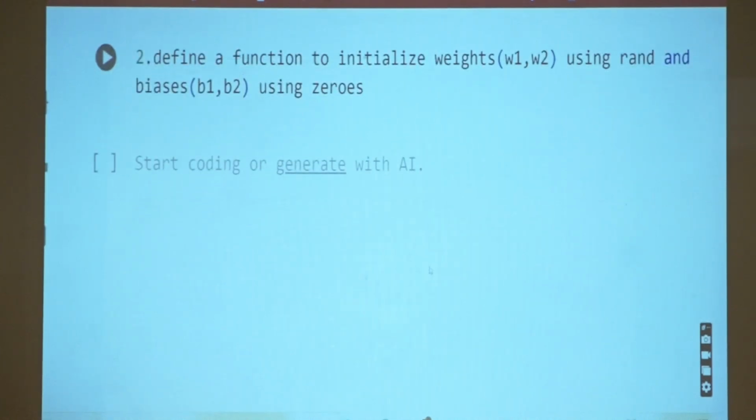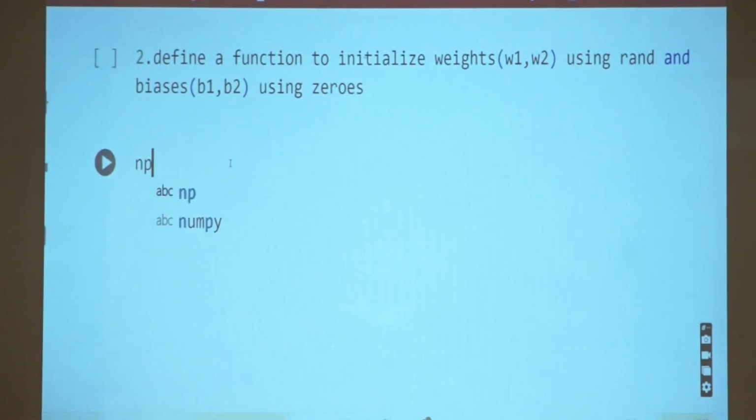Now I need 2 weights here. Please listen to this point. I need 2 weights, W1 and W2. W1 is the connection between input layer and hidden layer. Whenever we add each layer, we have to add weights, right? So W1 is the weights I am adding from input layer to hidden layer. W2 is from hidden layer to output layer. I am taking only one hidden layer, so when making connections from input layer to hidden layer, we add weights W1, and from hidden layer to output layer, we add weights W2.